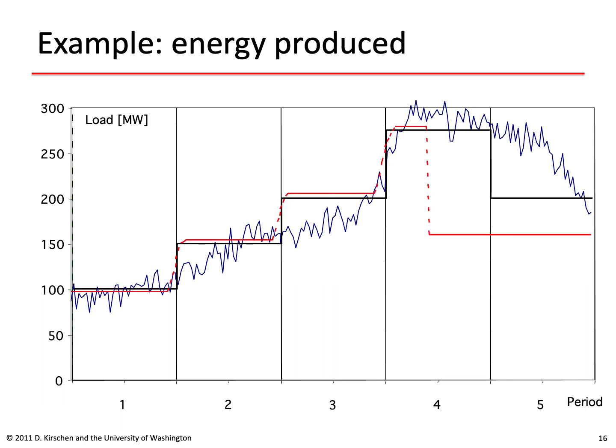Now, there is often a difference between the energy traded and the energy actually produced. This difference consists of small differences in the middle of periods, and then some deviations at the transition between periods. And there are also, as in the middle of period 4, cases where there's a sudden outage that creates a major imbalance between load and generation.